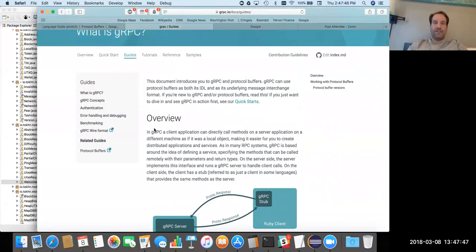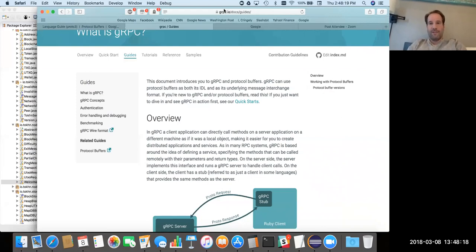But it's not just that they're doing binary data from one side to the other. The other thing that they're doing is they're using HTTP 2, which is a binary version of HTTP, which is much faster, and it also supports multiplexing. So this is the new modern way to do things that is going to overtake JSON and REST as time goes on, because it performs so much better.